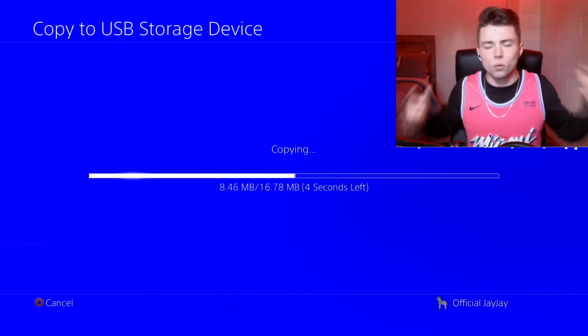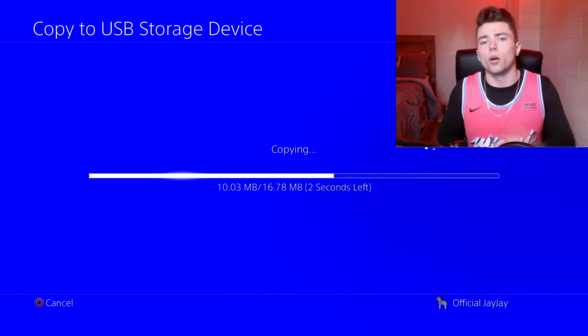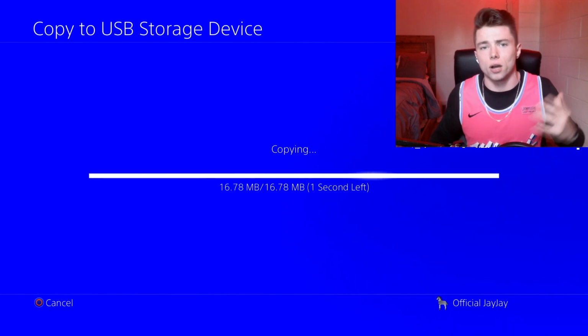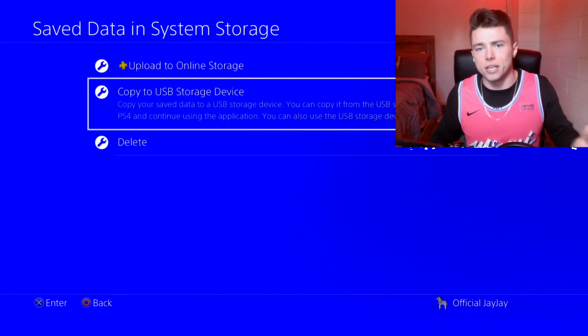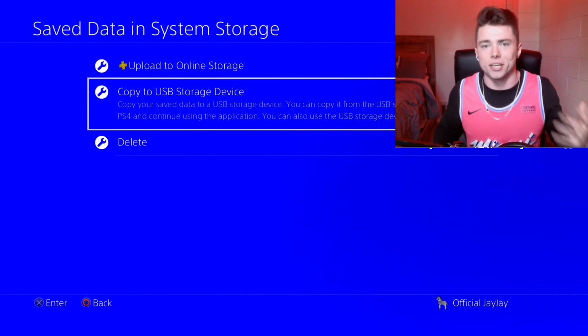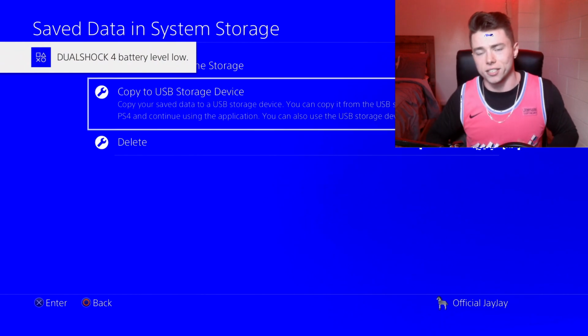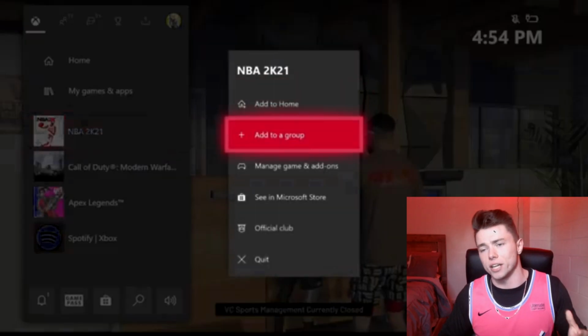So once we do copy that over, we can load back into NBA 2K21, but right before we do that, I am going to show how to do it on Xbox with actual video evidence on how to do it, not just me explaining it with a blank screen. So once that does work for PS4, like I said, y'all can just load back into the game. You guys have already set it up.